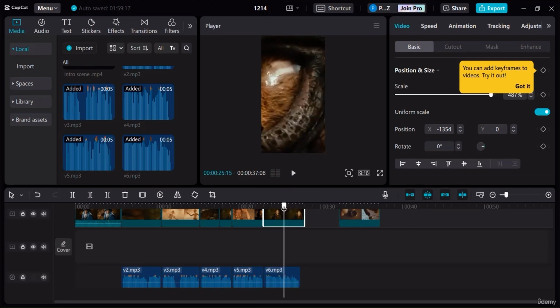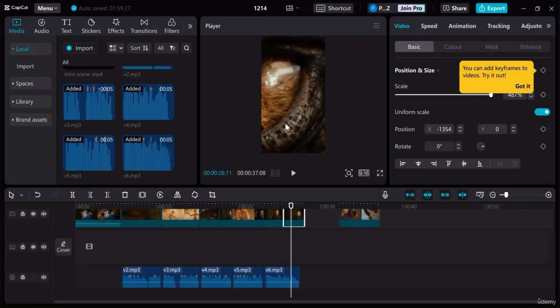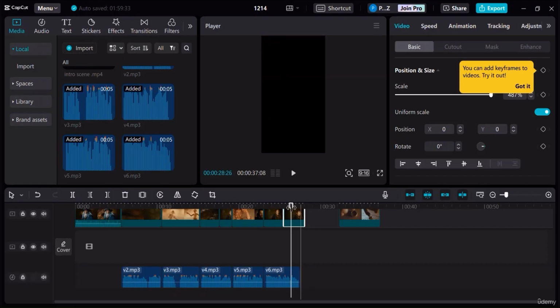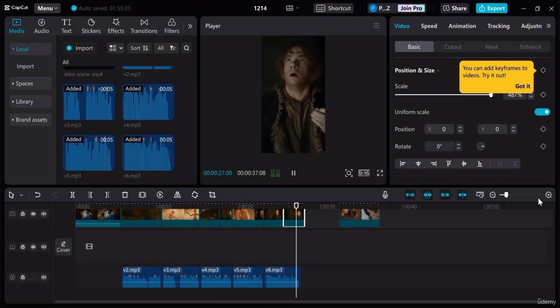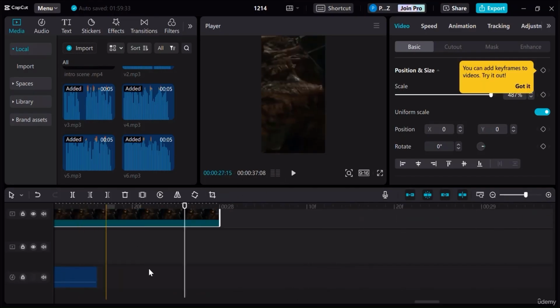And then I'm going to have to, from this scene, split. And then here, I should move so that we can see the eye of Sauron. And as you can see, this is better, right? So let's watch it again. And then I think we need to do some cutting at the end.